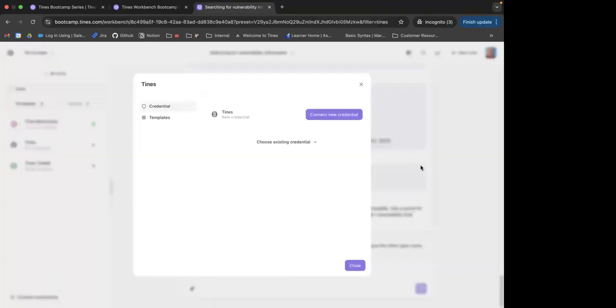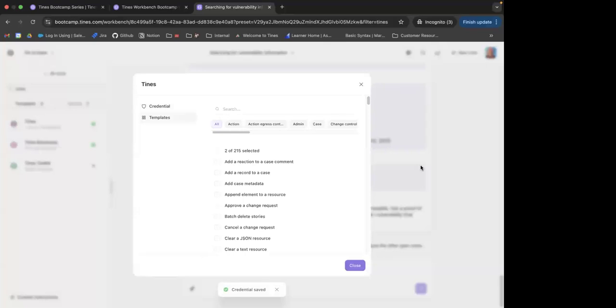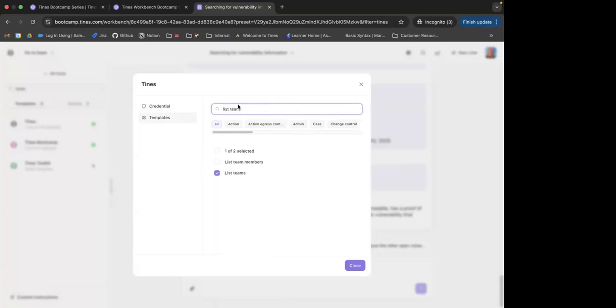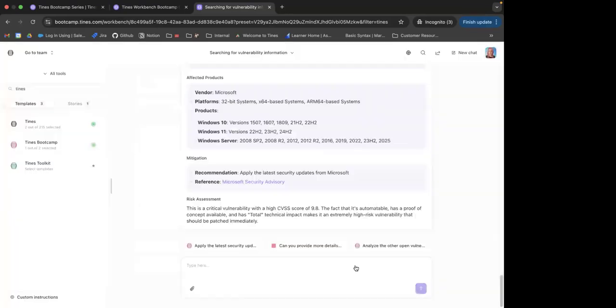Click Save. And then once that's set up, we have a bunch of actions to choose from. We only want 2, and that's going to be list teams. Make sure that's checked. And then the other one will be create a case. And that's because for the cases API, we need to have the team ID to be passed in that request. So it's going to require 2 separate requests to create the case. Okay, making sure that's enabled.